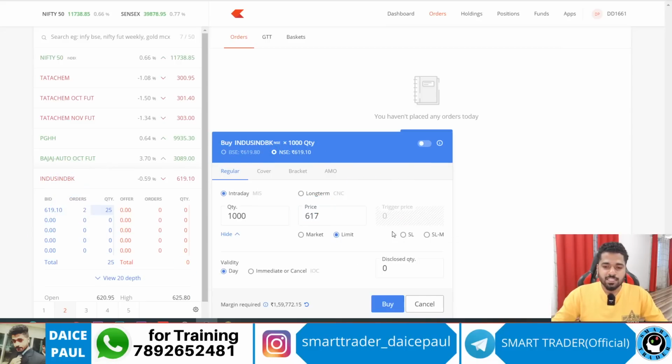So now the question is, if you want to buy above the market price, that is, if you want to buy around 622, which is above the current market price, then what you have to do is use these two special orders you have. If I click on this particular order, you can set something above the market price. So if I want to buy around 622, I'll put 622 here, and here also I'll put 622.